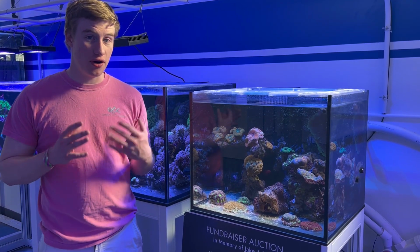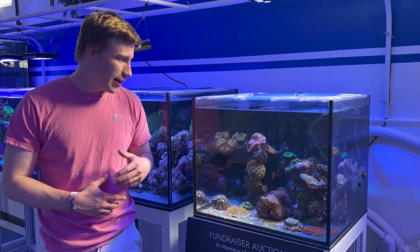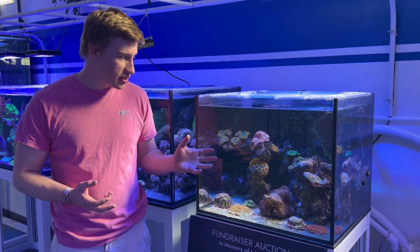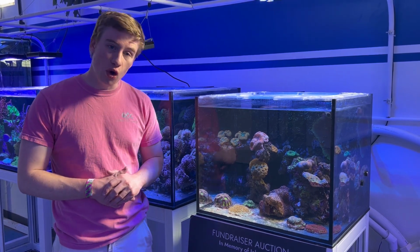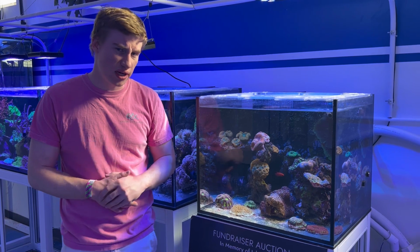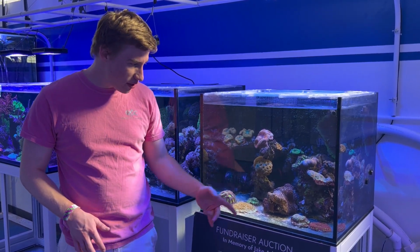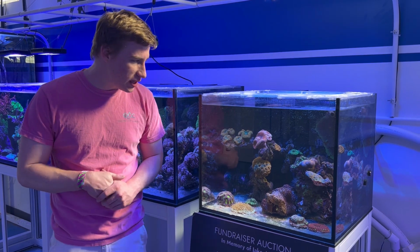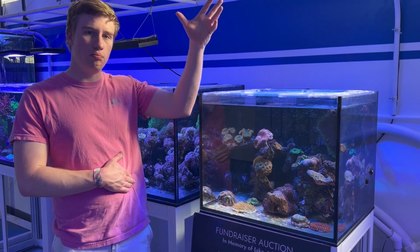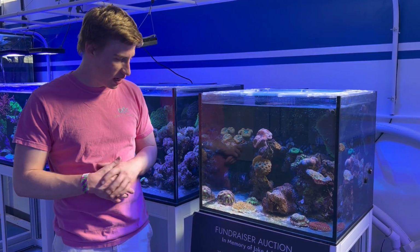So I think I've said this for every tank so far, but this one has some really unique pieces in it, obviously. This one is mostly Lobos and Echinata, Acan echinatas. So it's got really nice orange hues in it. It also gets hit by the sunlight here, so you get really interesting colors on it. There's also a really cool plate coral here, some Favias, more coral Favites. Overall, this tank is a lot of low light stuff, so there's a light mounted here a little bit higher. And with the sunlight, it definitely gets plenty of light.